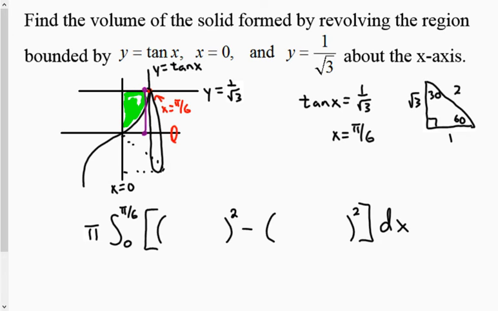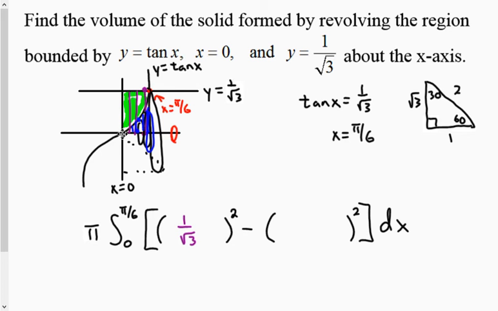Well, anywhere here, when I draw these big radii, y is 1 over square root of 3. And then here, the y is 0. So the length of that is just 1 over square root of 3. But then we're going to have little circles inside here that hollow this out. Right? The little circle is going to go like that. So maybe I'll draw the little circles in blue here. My little circles are going to look like that. And their radii are going to go from here to here. Right? They're just going to go from this curve to the x-axis.